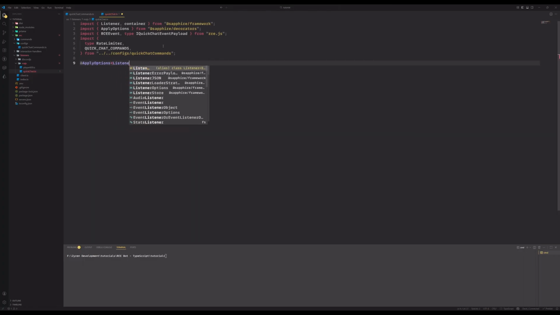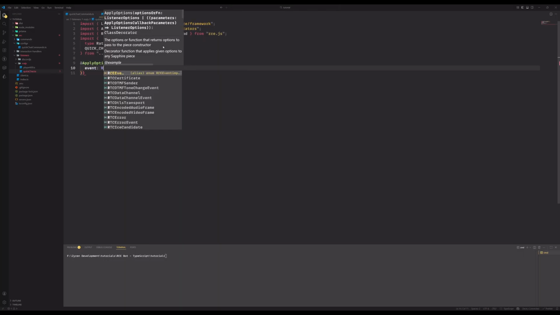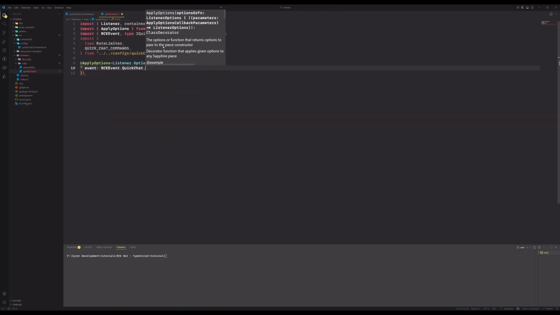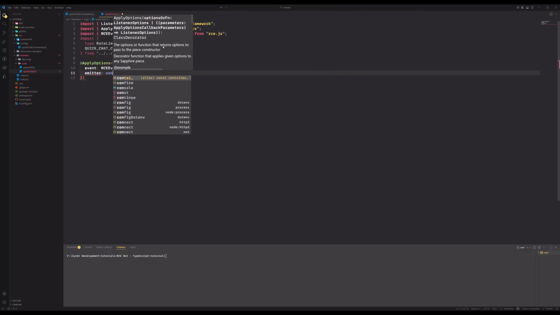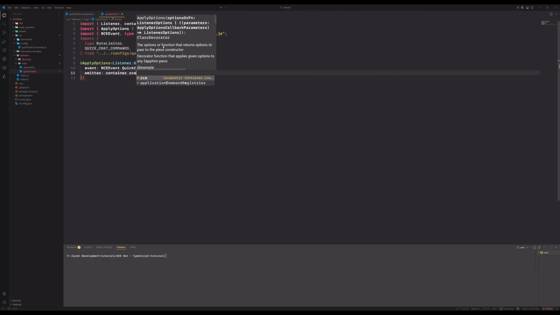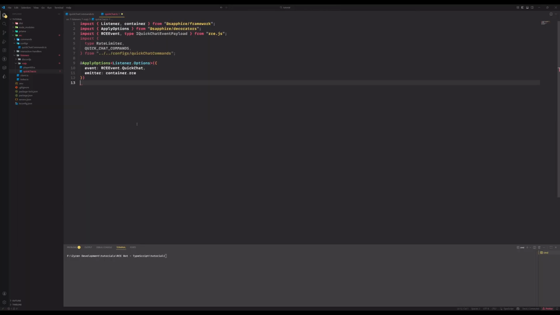So we want to set our options for the listener. The event is going to be RCEEvent.QuickChat with container.rce being the emitter. Now we could do export default class QuickChatListener extends Listener.